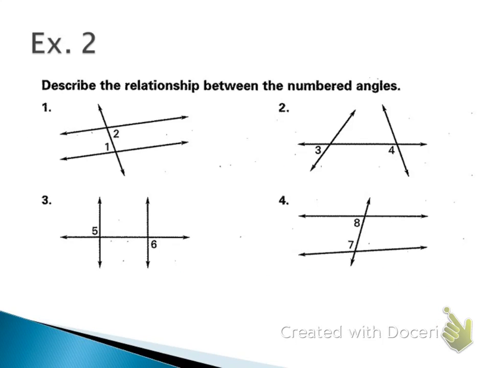All right. Here's example 2, same sort of setup, so I'll give you some time to draw these 4 pictures, and we are just trying to decide how these angles are related to one another. All right, so the first one, they're on the inside of these two lines and opposite sides of the transversal.